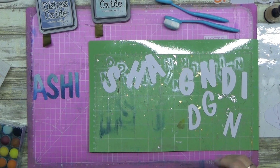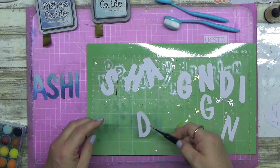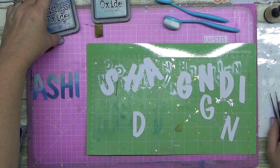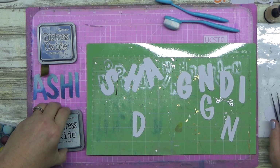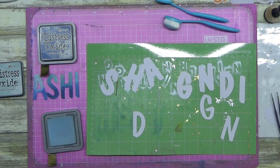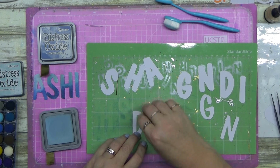Now, Distress Oxide. What's the difference between the inks and the oxides? Oxides are a combination of two inks. It is a pigment ink as well as a dye ink. So it's got the same as this, but it's got pigment added to it. That makes the opacity a lot more. I'll move my ink blenders out of the way, or I'll end up using those as well. When you use these guys, they are much more opaque.